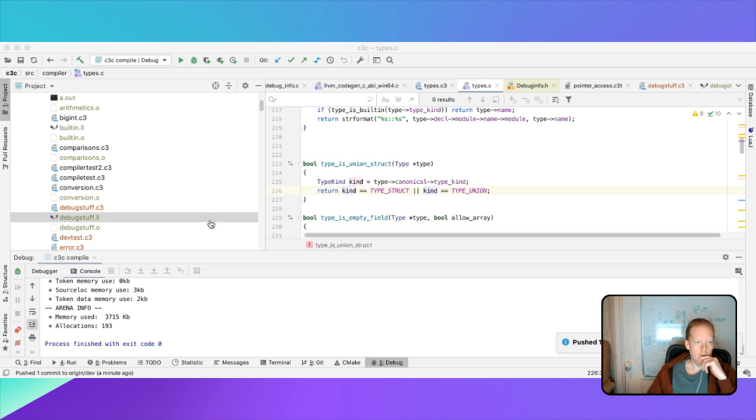Let's see here. So things are not working right now, or sorry, things are working, but I am having errors when I do the continuous integration because it wants me to be a bit more careful about things. And let's see here. So it was the codegen.